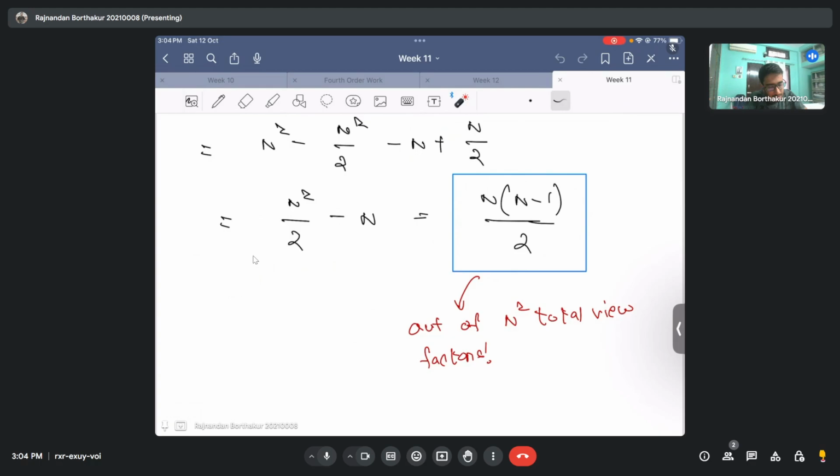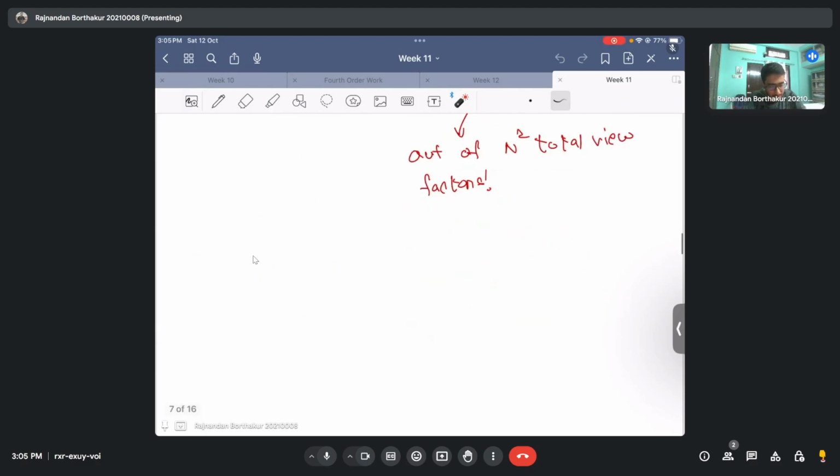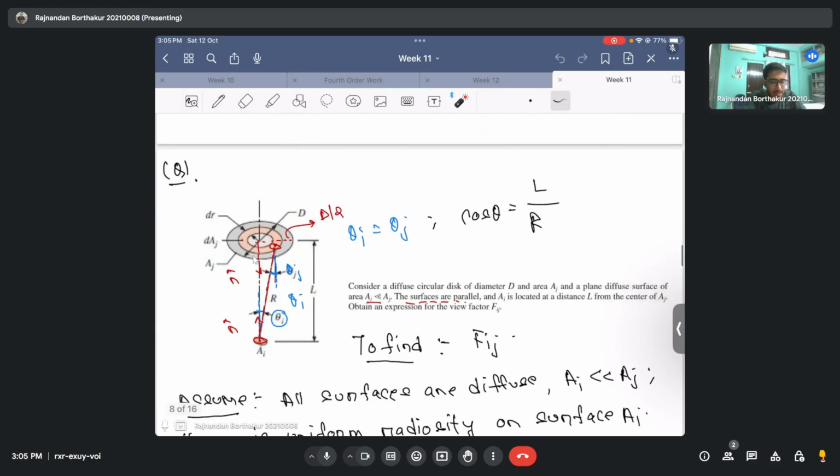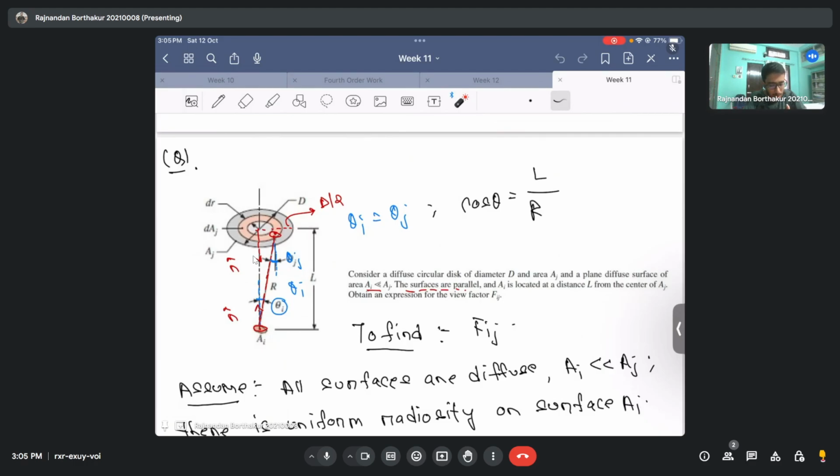Out of these directly obtainable view factors, some of the view factors can be easily argued upon, just by looking into the physical picture or the symmetry, if there are any symmetries that arise in our problem. Okay, so that's the idea behind obtaining view factors which are to be determined directly, or else you cannot basically determine these by using either the summation rule or the reciprocity relation.